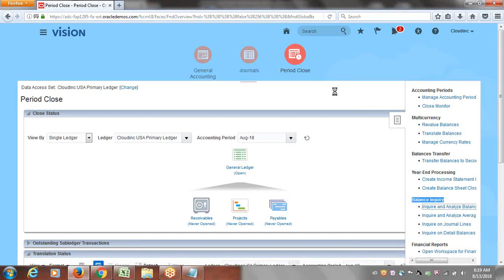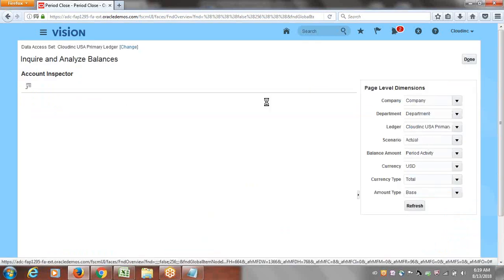Any account balances, if you want to inquire or analyze, you can use this task. Fine, done. Here you can select specific dimensions.